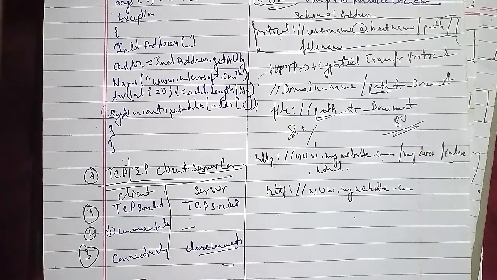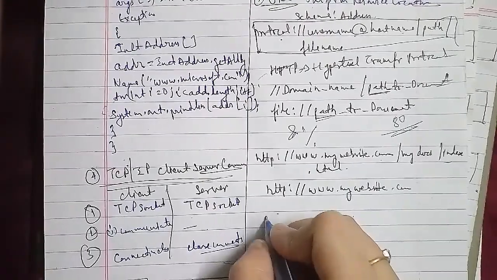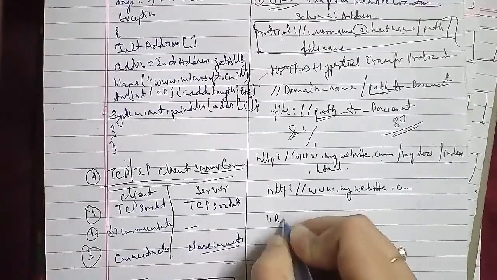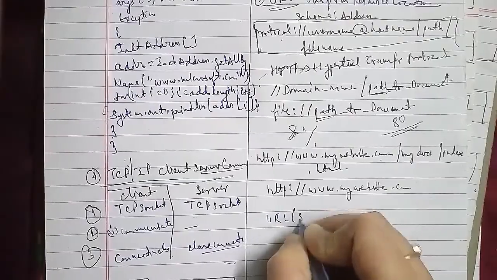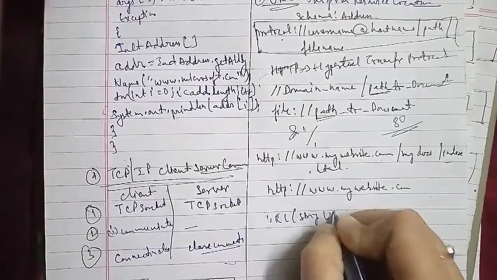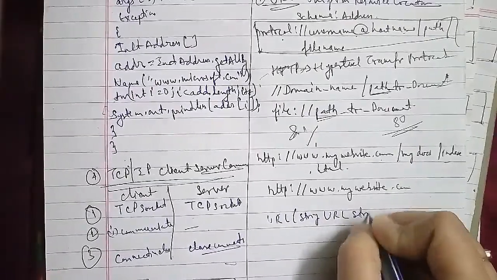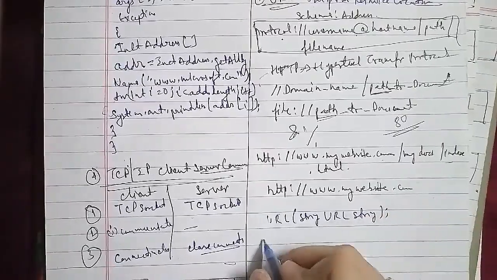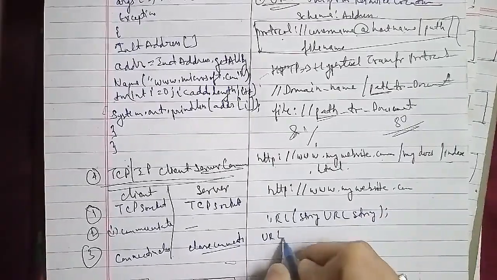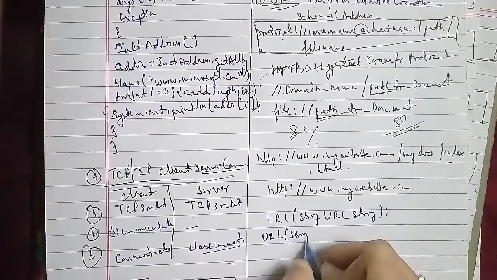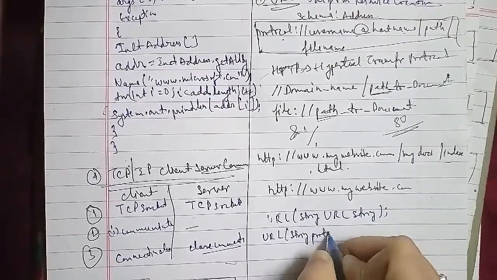The next is getHost. In getHost, this method returns the host name. The next is getFile. In getFile, this method returns the name of the file which we want to access. So these were the four methods and their descriptions that we had to deal with.